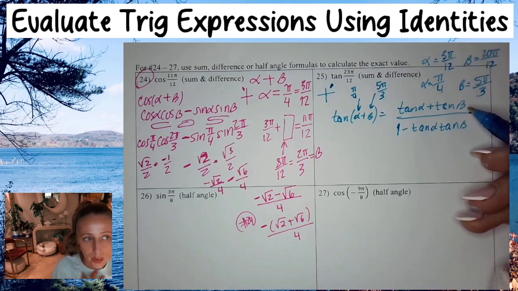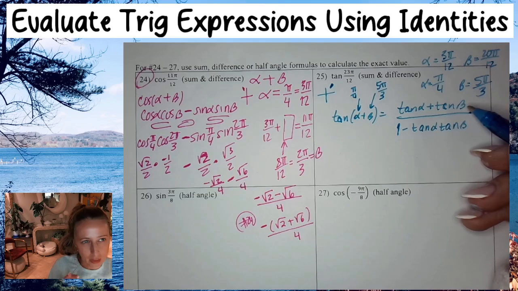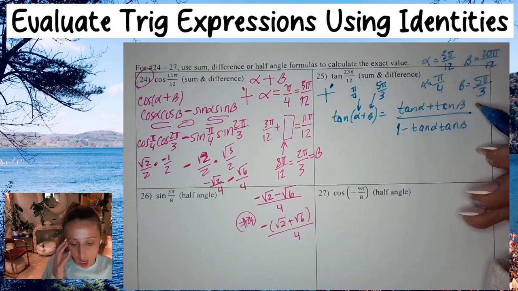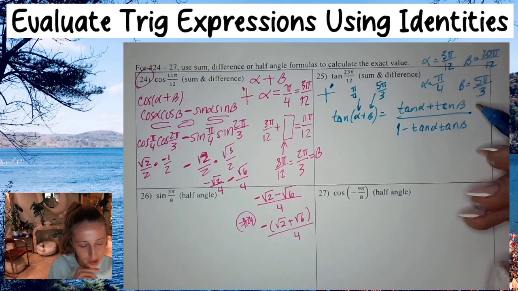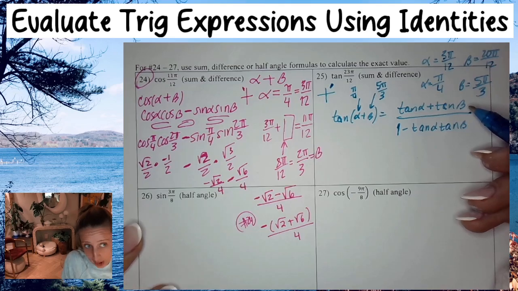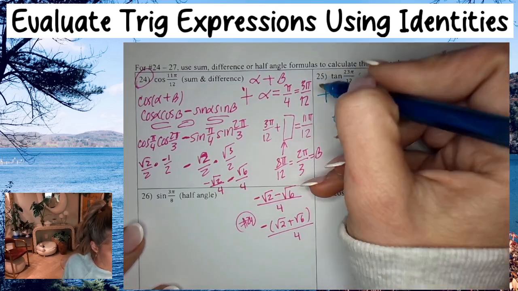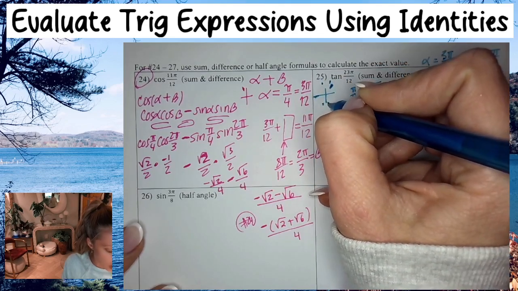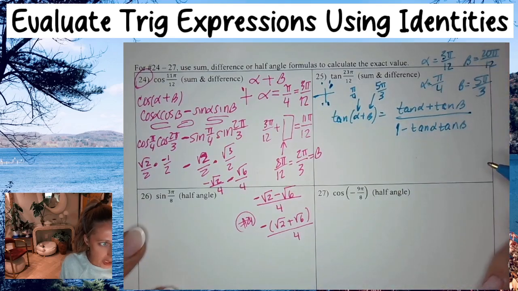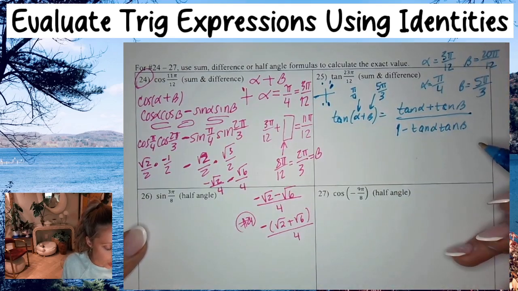If you could do it where you have 5 pi over 3, that's great, because if you have something over 6, so if I were subtracting, I could use a pi over 6 type of angle, where pi over 6 is the reference angle. That means you're going to get root 3 over 3. You're going to have a compound fraction. There's an extra layer of simplifying that's going to be happening, but, you know, you get there. So 5 pi over 3, well, I'm just going to look at the tree. 1, 2, 3 pi over 3, 4, 5 pi over 3. 5 pi over 3 is over here in quadrant 4. Tangent's negative there, so it's negative root 3.